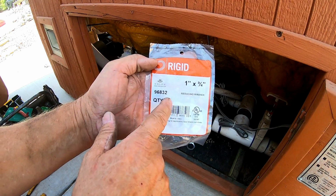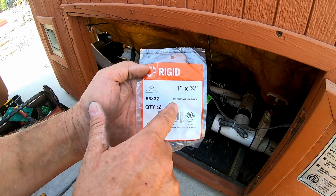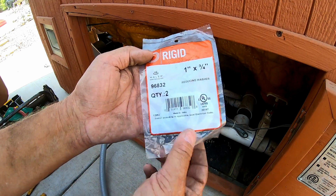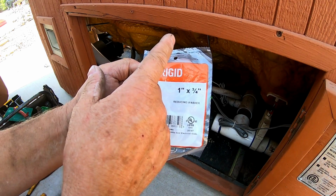Now you're going to need, it comes in a quantity of 2. It's made by Rigid, and they're called 1 inch by 3/4 inch, and it's a reducing washer. So you're going to need usually 2 to 4 of these. You'll usually need 2 here, and then you'll need 2 at the sub panel.